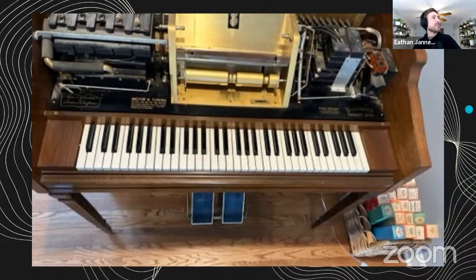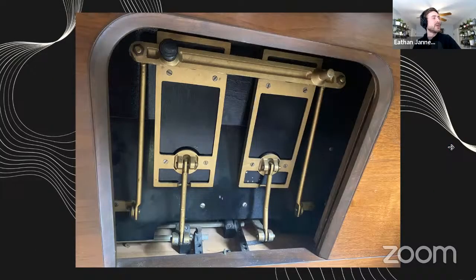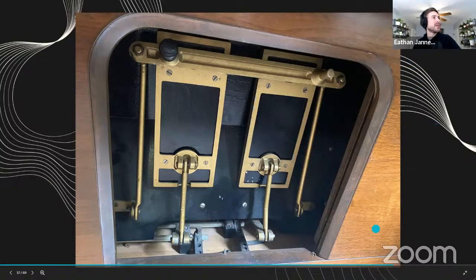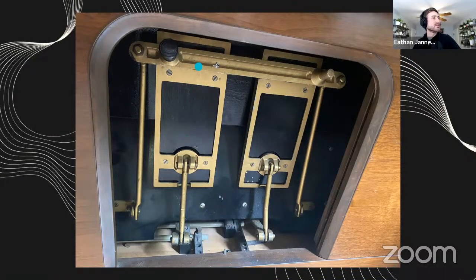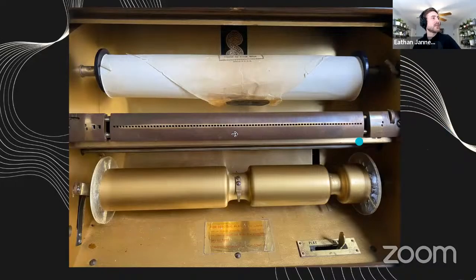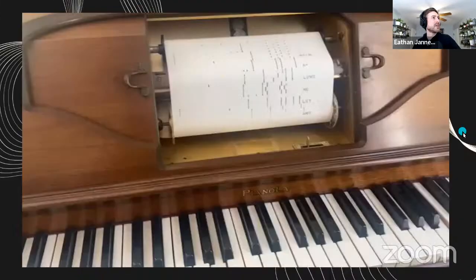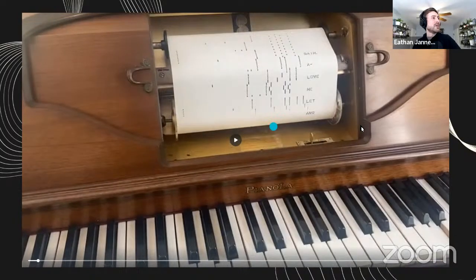We'll look from above. Here are some of our pictures. We took some. It's a very cute little beautiful piece, right? And the finish looks pretty good. Maybe use some of Doug's techniques that we learned from the dent repair and the refinishing class to just clean up the finish. Seemed pretty easy. Clean up some of these other parts, the pedals, pedal mechanisms. So you can see there's a little window on the bottom board of the piano. You open it up and then you pull out these pedals and then you pump them left and right. It's a nice little workout. There's a look at the holes that the air flows through with a roll above it. Here's a roll that gets detached before it starts turning. And here's a video. This is from last week.